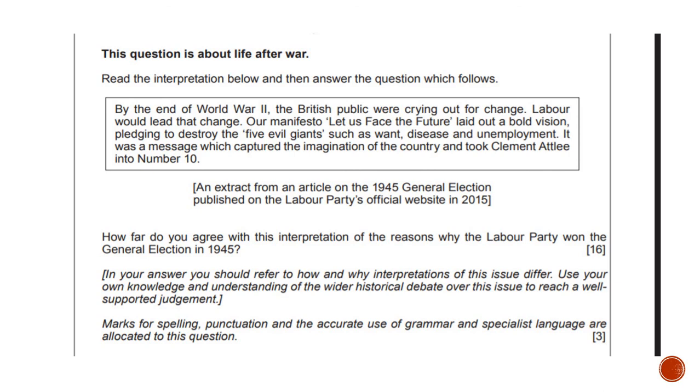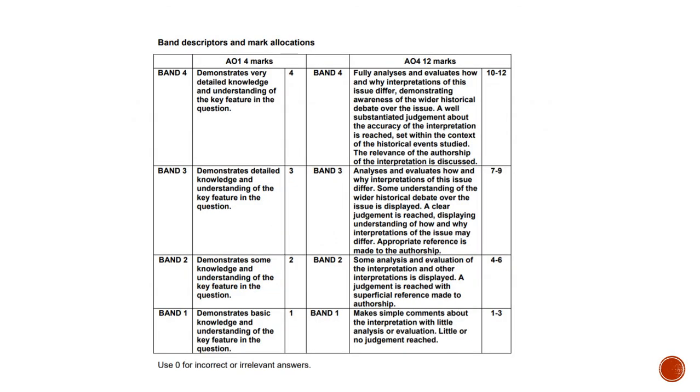Overall, it is my opinion that the Labour Party won the general election in 1945 because, to finish off. In the backs of your books, you do have a how-to-answer-the-question guide with some sentence starters for you, but I would like you to have a go at that. Once you're done, you can have a look at the mark scheme and give yourself a mark. And then we are finished. Thank you very much.